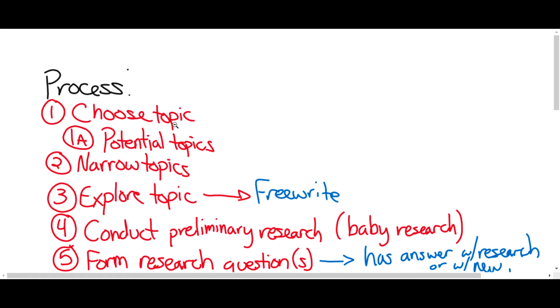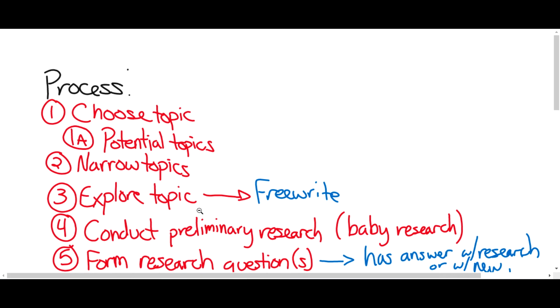And if you're not sure what topic you want to do, if you're still figuring out what you want to do, it's okay to have more than one. So we call 1A potential topics. What exactly do you think you might want to do? Even if you keep multiple topics at this point, this is where you start to narrow your topics. You're going to look at all of your potential ones and go, you know what? I could focus on this, or I could focus on that. So we want to narrow our topics because we don't really get to anything until step 4.